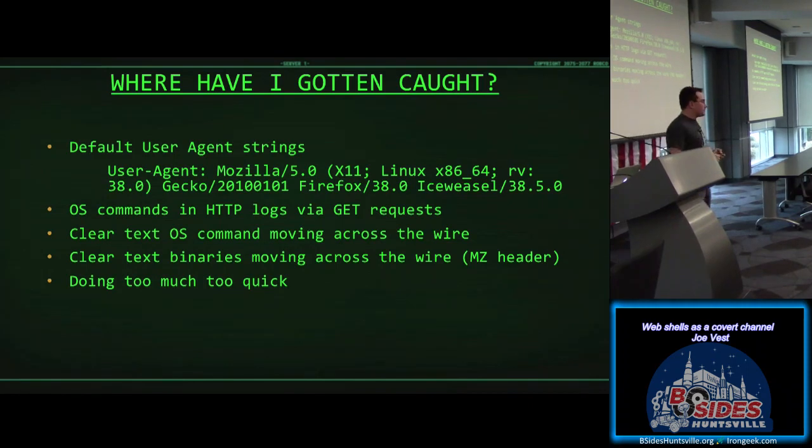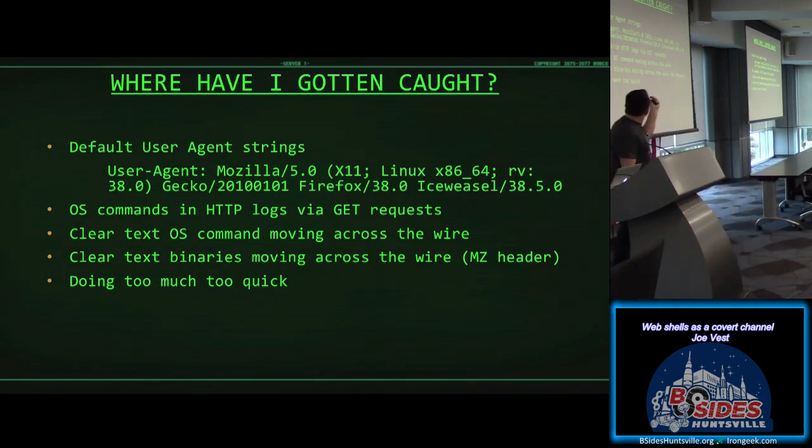Default user agent strings. You guys are familiar with the user agent string in a browser? It's basically just a piece of text where the browser says, here's what I am. It could say I'm Internet Explorer, I'm Chrome, I'm running on an iPhone, an Android, a Windows box. It's an identifier. And those are key because wget, curl, Python, anything that speaks HTTP has its own user agent. If you don't handle those, you are giving yourself away in a way you may not want to. This is a Python-based project, and if I didn't handle it, I would have default Python user agents. Not necessarily how I want to portray myself.